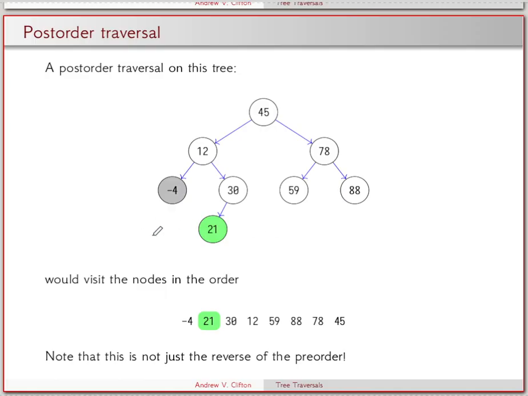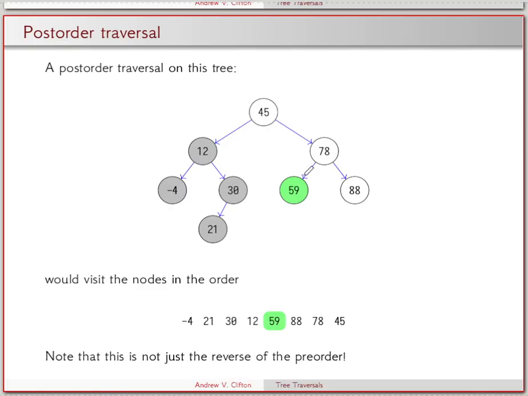So the only other node that has no left sibling and no children is next going to be 21 like that. So then we do 21, and once 21 is checked off, I can go to 30 because 30's left sibling is done and 30's child is done. Once I do 30, now I've checked off both of those children and there's no left sibling over here, so then I can do 12 next there.